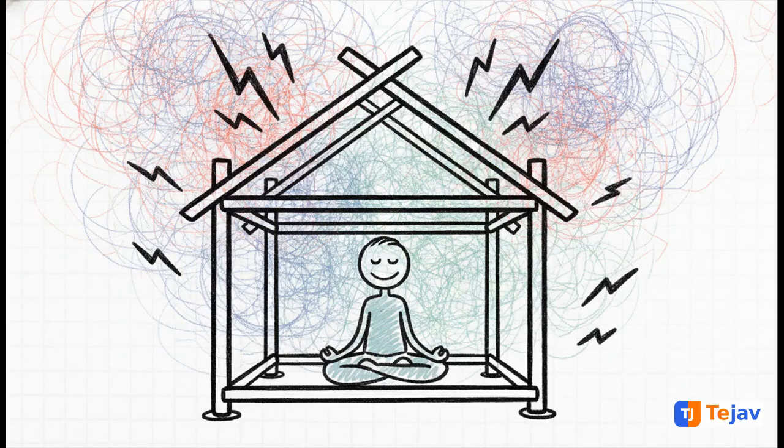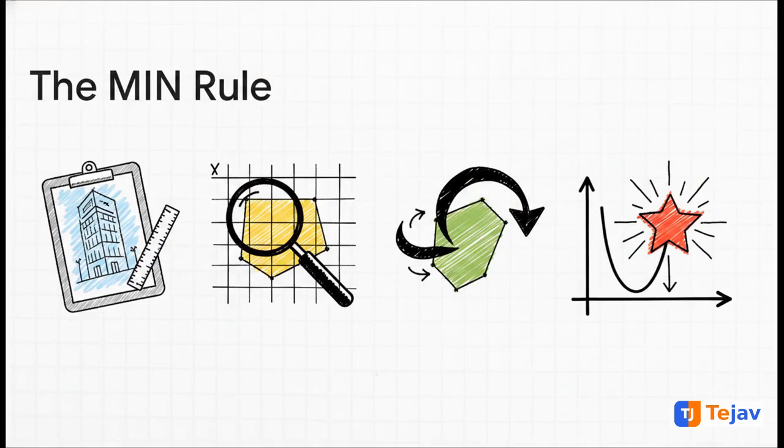And for general optimization and word problems, we have another really powerful memory trick. I call this the MIN rule. The MIN rule gives you a structured framework to keep you focused and prevent panic. M, model the problem. Write out your objective function and all constraints clearly. I, inspect the feasible region. Draw your neat graphs and find those corner points. N, next step. Evaluate your objective function at every single corner. And finally, M, minimum. Select the lowest value and write your final answer with proper units. Let that MIN rule guide you right to the finish line.